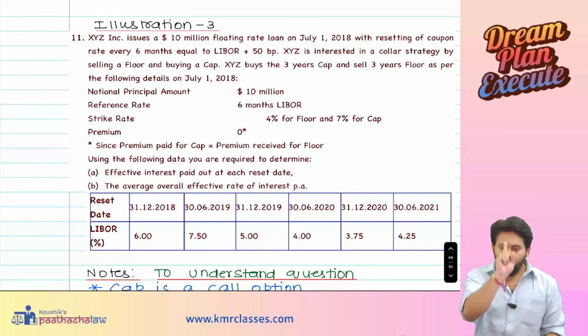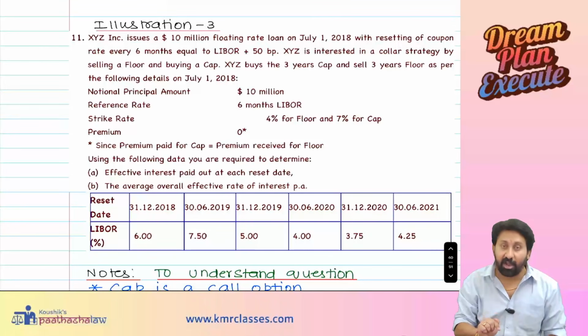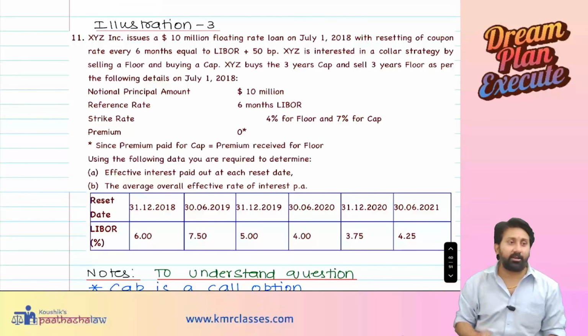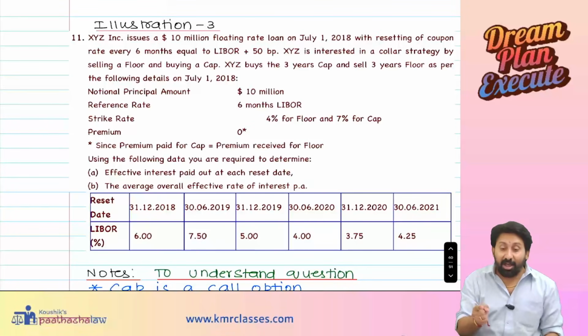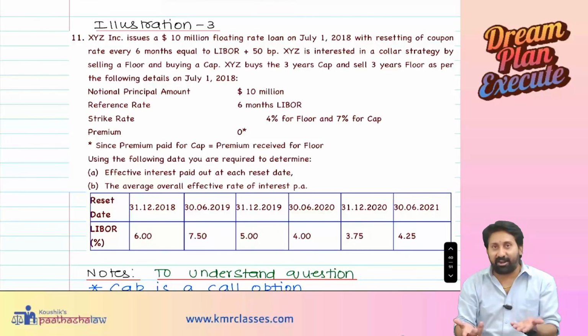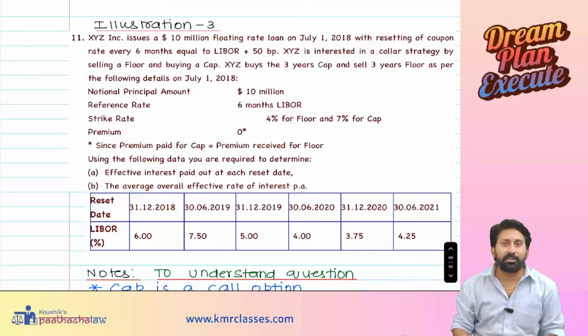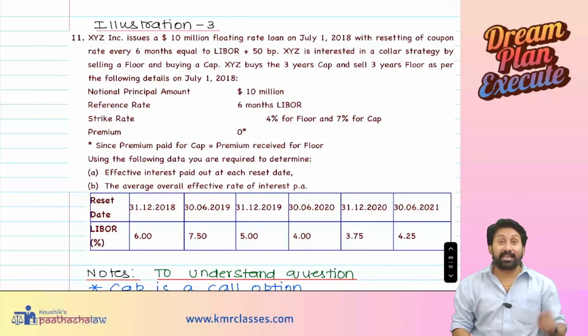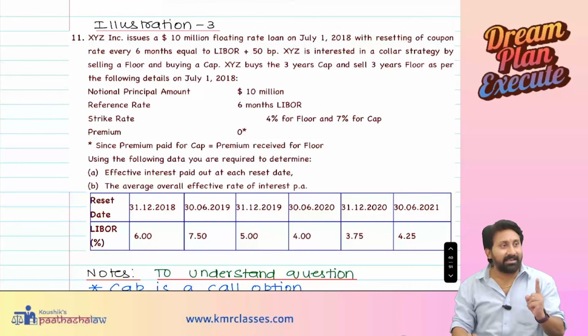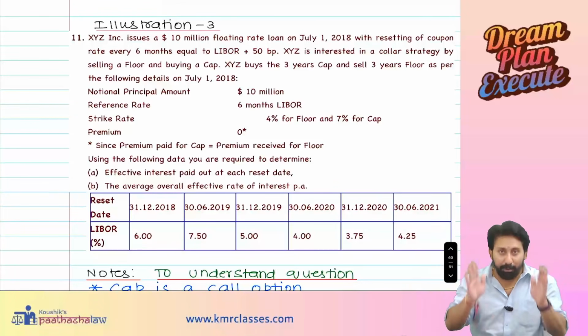Again, I'm telling you, you are taking 2 positions, as a holder of a cap and as a writer of a floor. You are a call holder and a put writer. As a call holder, you have an option to buy. When a call holder exercises, on the same thing the put holder will lapse. When the put holder lapses, the put writer will also lapse. If he lapses, my value will be 0, nothing. I don't have any kind of buying. So as a call holder, if you buy, as a put writer, you need not buy. You will buy only once, but there is a beauty of the collar concept we are going to understand.